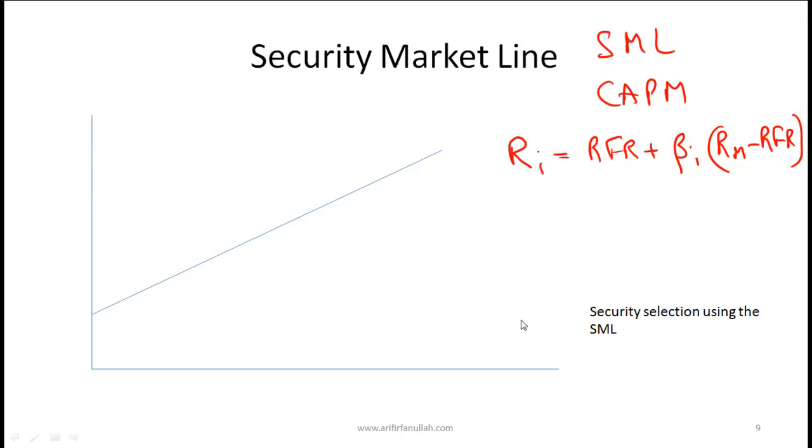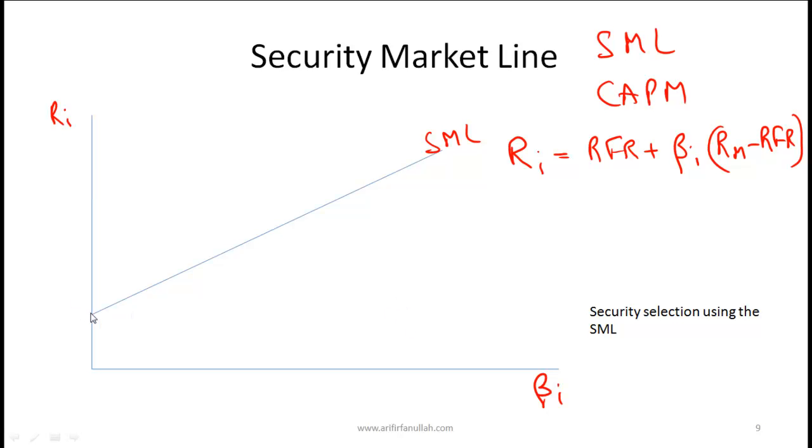When we plot this out as a security market line, the y-axis is the return on a given stock, and the x-axis is the riskiness, which is depicted by the systematic risk. So notice here that CAPM is based on systematic risk. So an investor gets higher return for taking on more systematic risk. The investor is not being compensated for non-systematic or diversifiable risk.